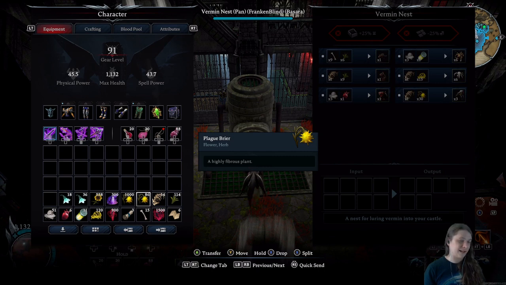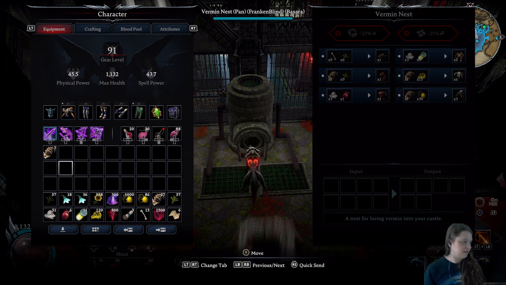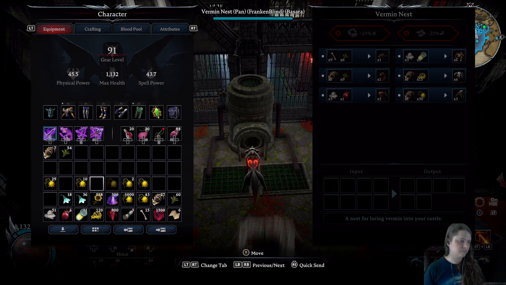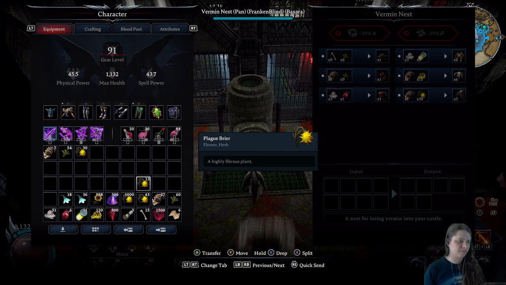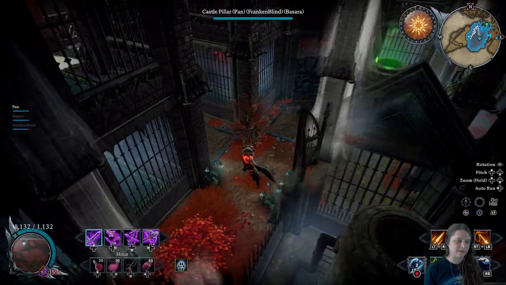We want 6 giant rats, but then I want to spawn giant mosquitoes after that on this one. So we need still 7 fishbone because the mosquitoes need a fishbone. Alright, 54 plant fiber. That will do the rats. So we put the fiber in first so that it starts doing the rats first, and then we need the fishbone. We need the plague briar, so this will spawn the mosquitoes. So that's going to spawn the giant rats and then the mosquitoes.